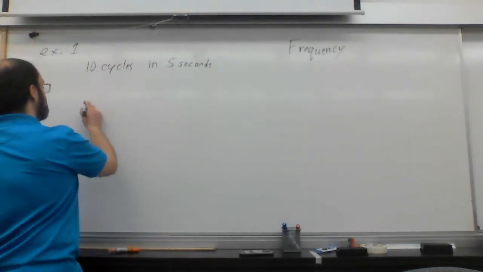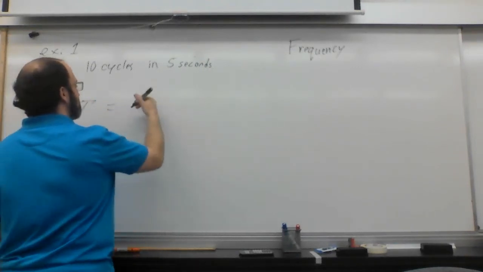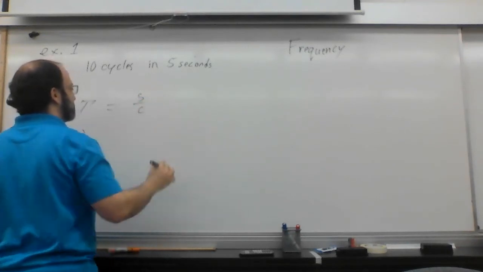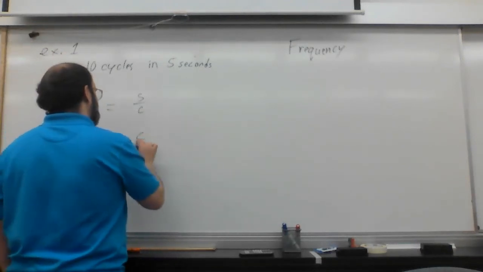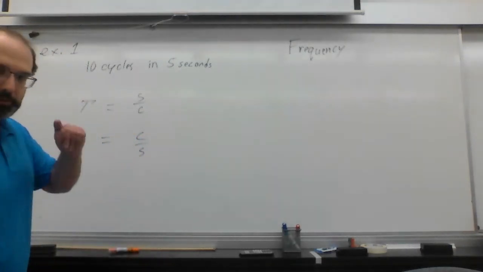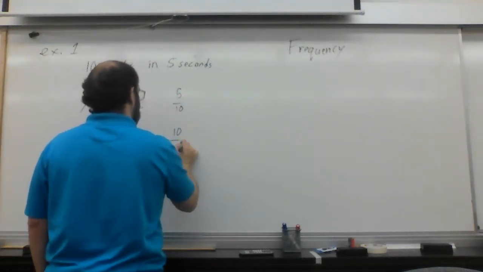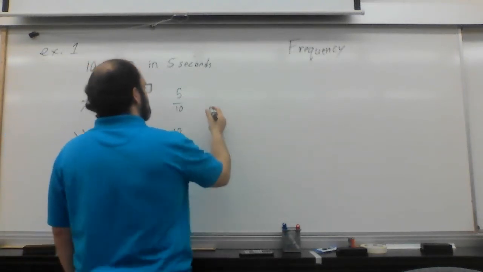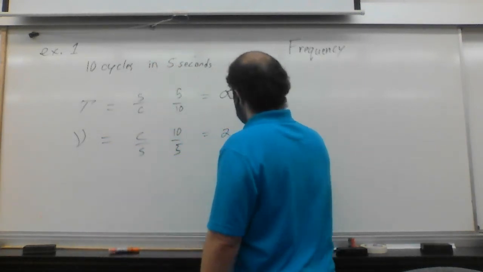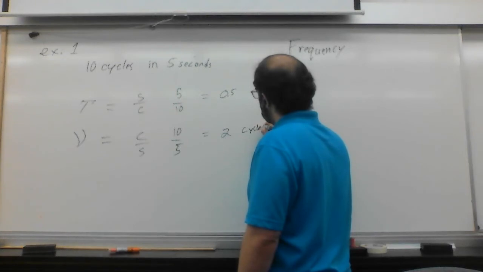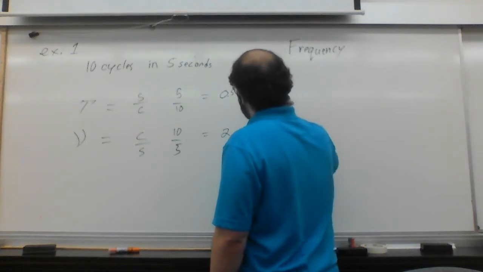Well, if I ask you what is the period, and I ask you what is the frequency, you can do both of them, because the period is seconds over cycles. I've just shortened them here to S over C. And the frequency is cycles over seconds. I could do both of these at the same time, right? This one here is just going to be 5 over 10, and this one is 10 over 5. So this one is going to be 0.5, and this one is going to be 2. And this one here I could write as either cycles per second or seconds per cycle.